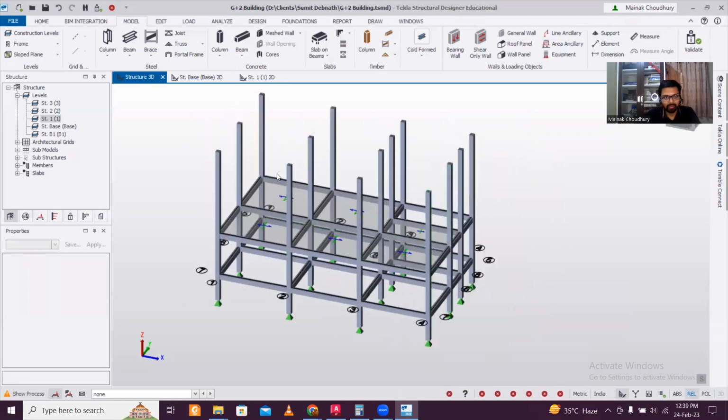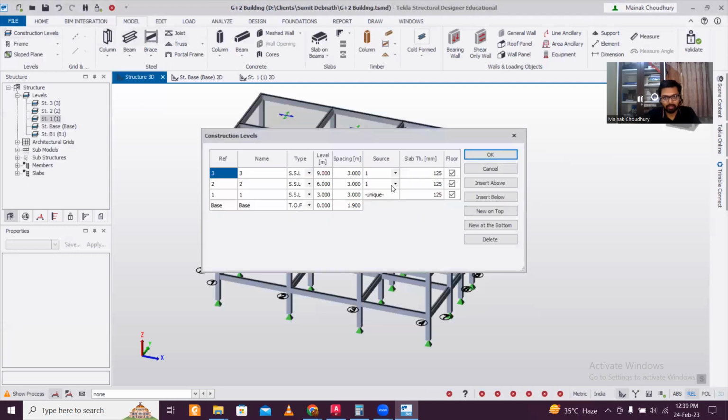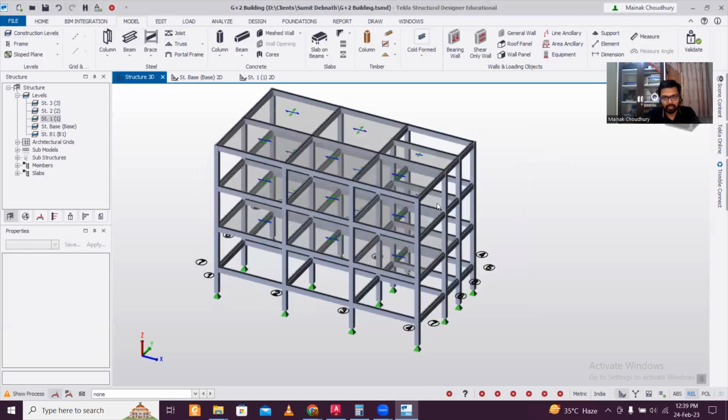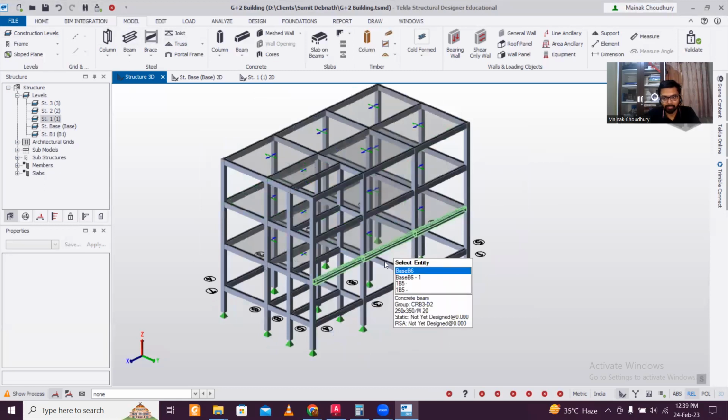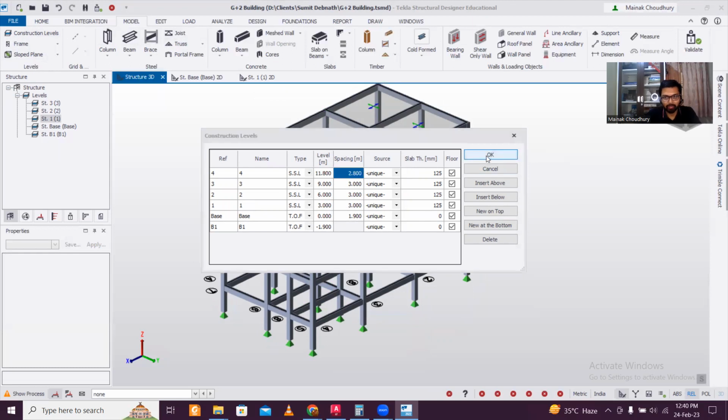So now you can copy this. For copying this, just go to construction levels and make this as 1, and also this as 1, and click on OK. Once this is done, go to construction levels and make them both unique. Now you might notice that you have the staircase portion where I have not inserted any slab. So all these things need to go up. So go to construction levels and we need to insert above. So by default, the height is 2.8 meter for the headroom, maximum height for the headroom where you have the staircase ending. So spacing is 2.8 meter, and click on OK.